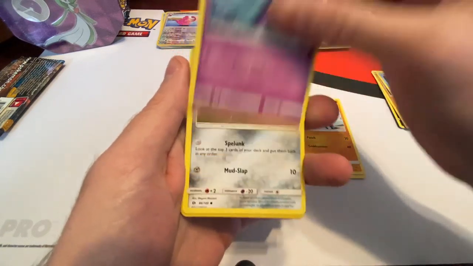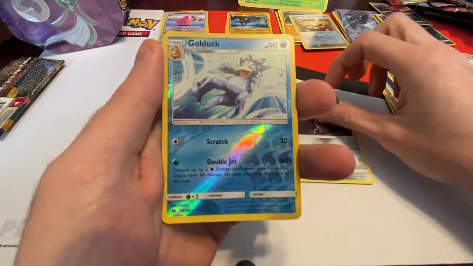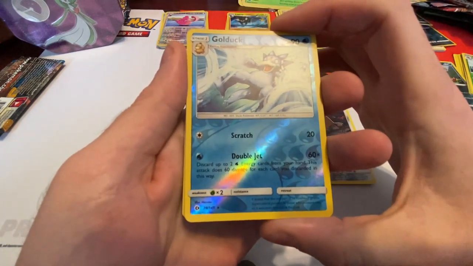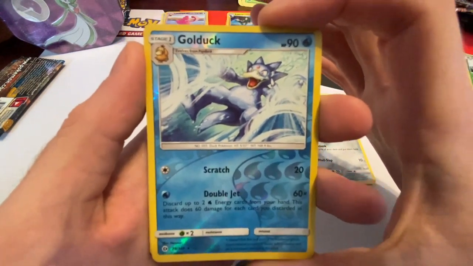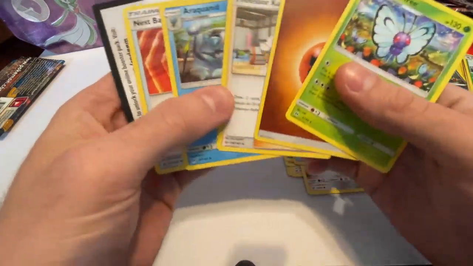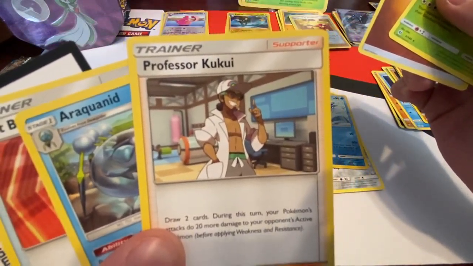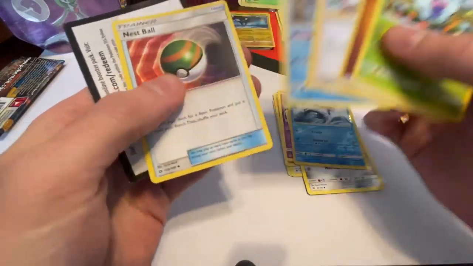Marianne. Diglett. Oh, with the three pieces of hair. Reverse Golduck. Awesome. Golduck's always been a favorite. Come on. And Butterfree. Oh, I have the rainbow Butterfree, so not too mad. Professor Kukui. Kukui. And this ball.